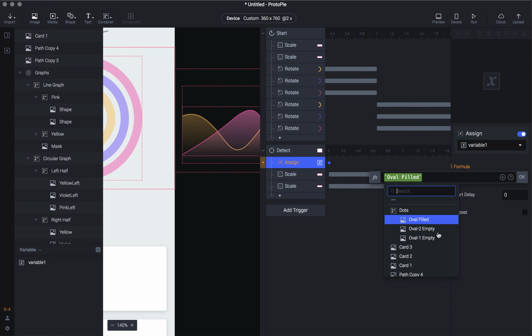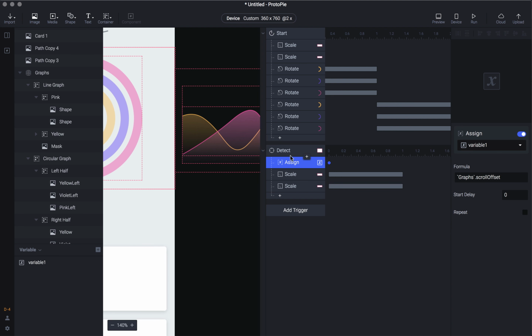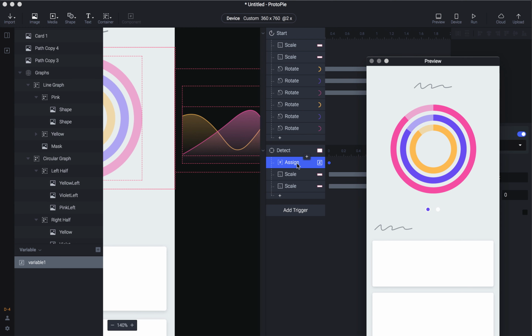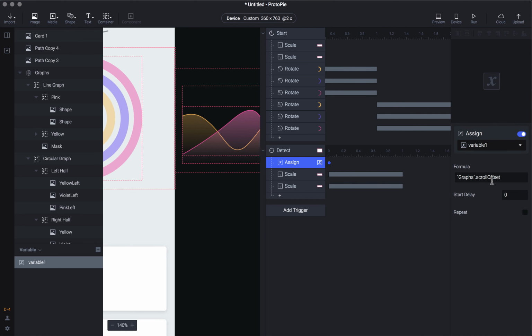What we need to assign is the graph scroll position, so scroll offset. I'm going to say OK, and now as soon as it detects a scroll, it assigns the scroll offset to this variable.